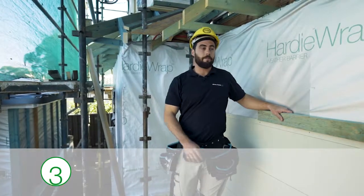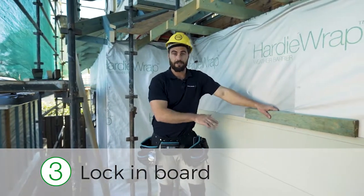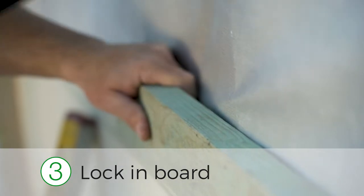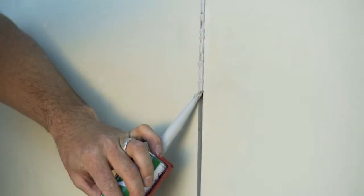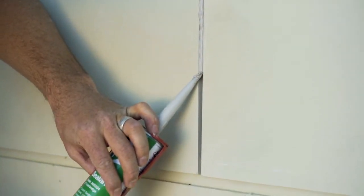So step 3, make sure your boards are locked in nice and tight. Use a decent sized block to tap them in and make sure they're level. When joining off stud, apply a 6mm bead of James Hardie joint sealant to the butt joint.